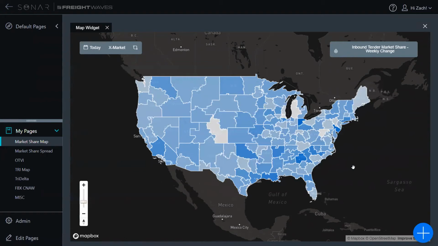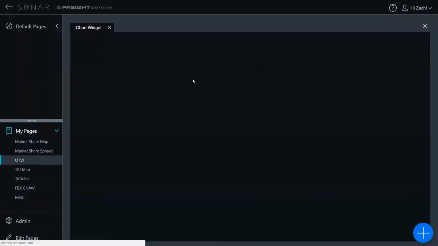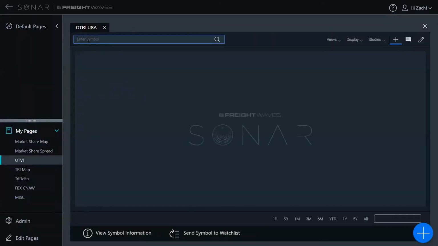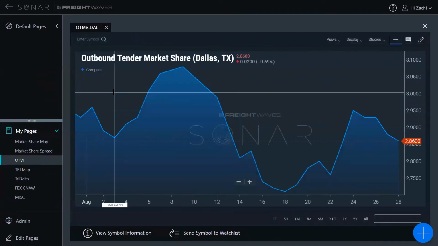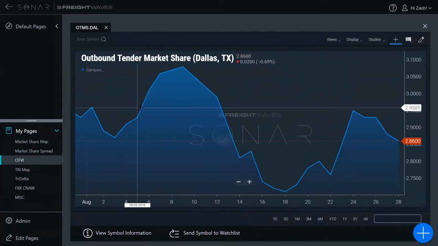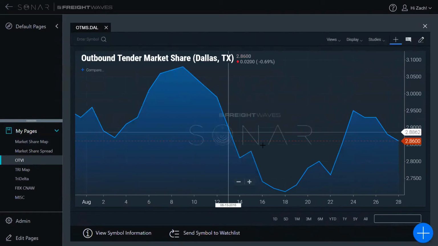The Dallas market has been losing market share gradually over the last month and a half. It was gaining quite a bit. I think I'll go ahead and pull up that chart real quick. I know we're running low on time. Let's just pull up the OTMS, Dow, and I would look at Fort Worth and whatnot. And I would pay attention to the El Paso market and Houston over the coming months, because of oil, but also because of the tariffs. We've seen some heated El Paso data come through.